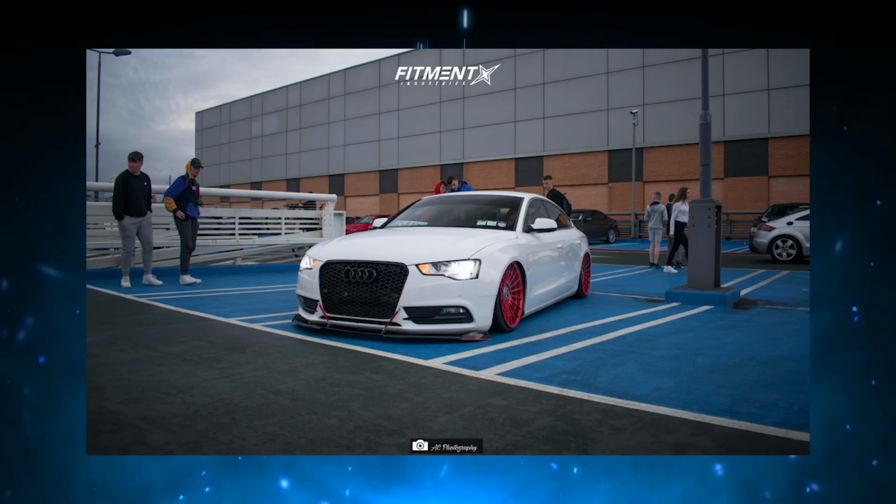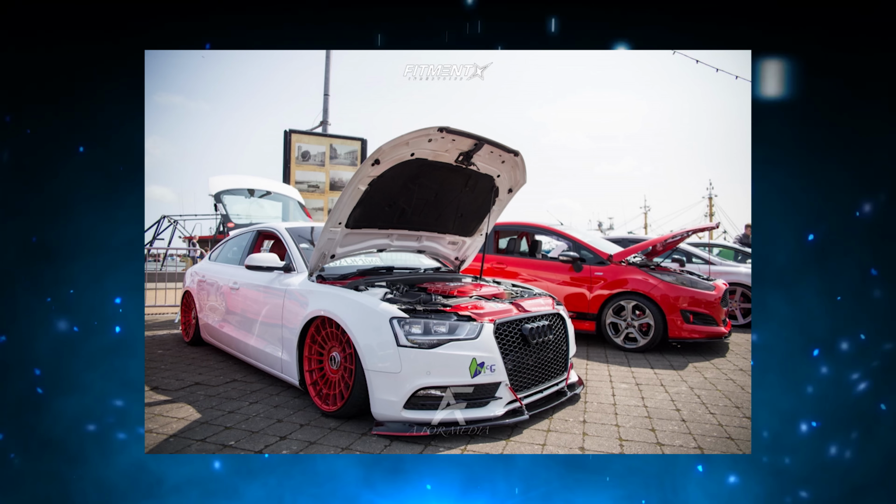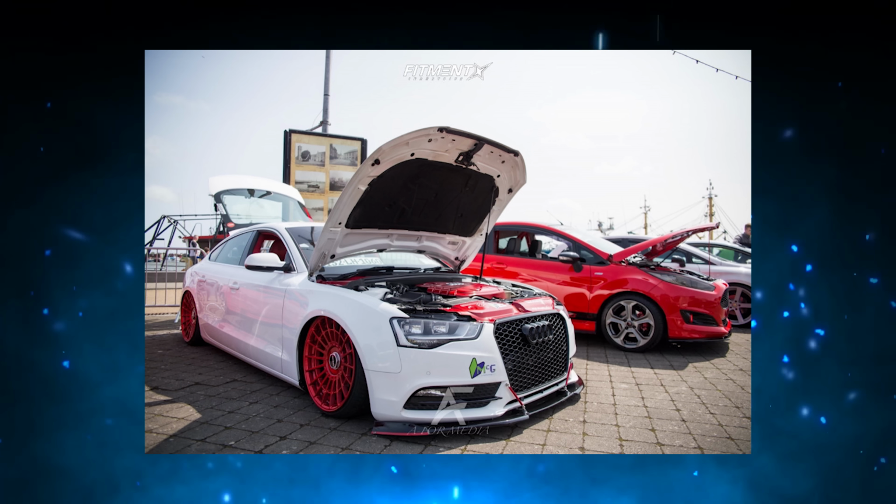So this is his 2013 Audi A5 in white. We got some air suspension, we got some red Rotiforms. He's got a lot going on. So it looks like we got a front splitter on there with some splitter rods. We got the red LASRs. It looks like we got some rear spats, some kind of exhaust. We got some paint going on under the hood.